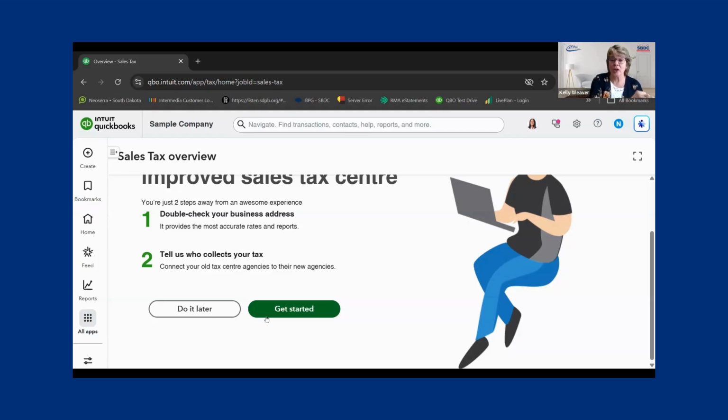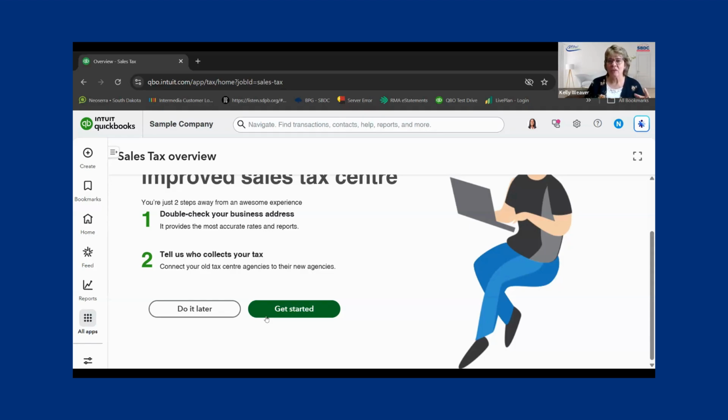Or if you're out in the country at a location that's outside of city limits, then you're just charging the state rate. So you do need to track that appropriately in QuickBooks. QuickBooks has some features that allow you to do that really easily, and allow you to determine which address determines the sales tax rate.